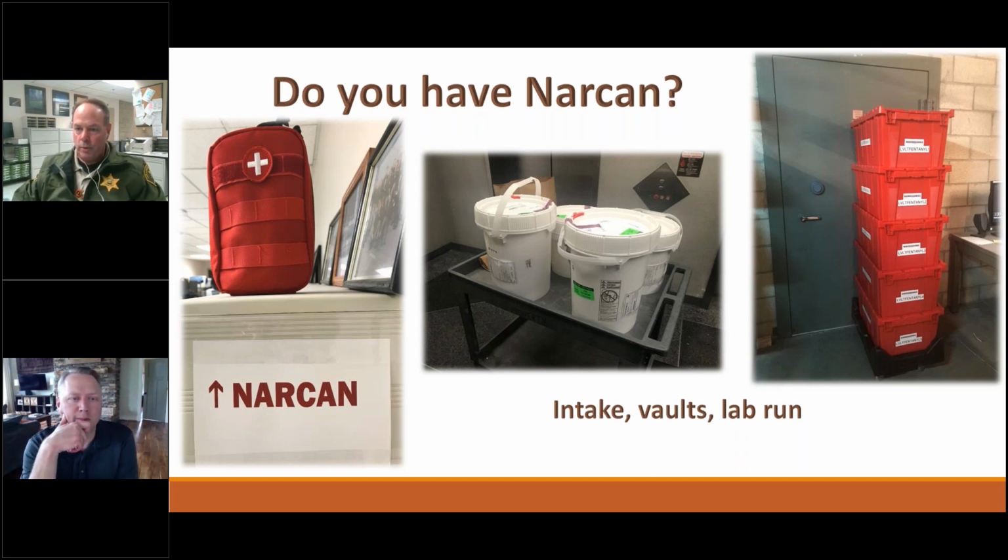It even potentially changes the way you do business. If you transport your narcotics to a crime lab, you should consider having maybe 2 people, keeping it in a sealed container, such as these totes that we use to transport back and forth to the lab. We don't carry them anymore. We roll them on a cart. So we've taken a lot of considerations because of the exposures that we've had within our department.